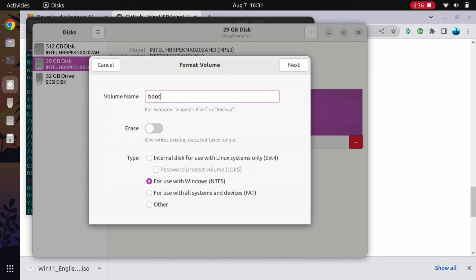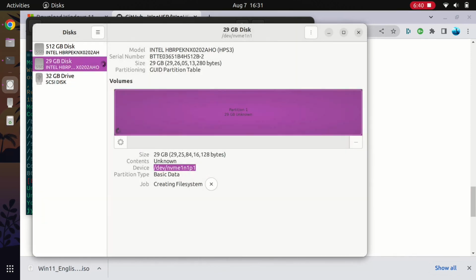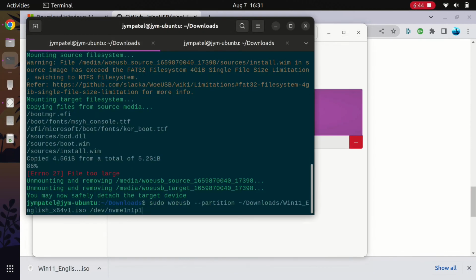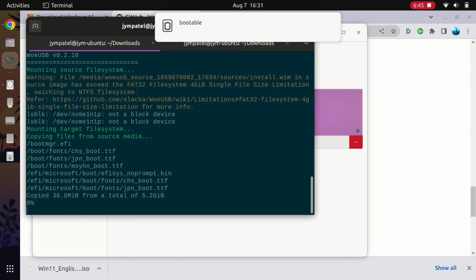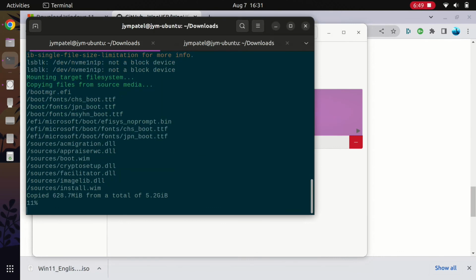So I would select NTFS bootable and format my partition. Now let's run again, and now it's taking a bit longer than before, so let's just wait till then.